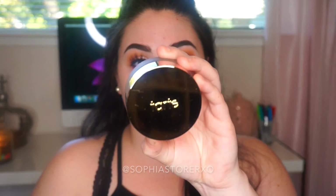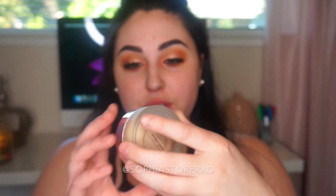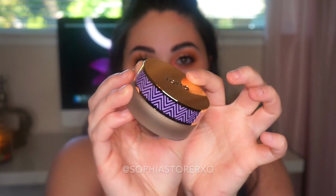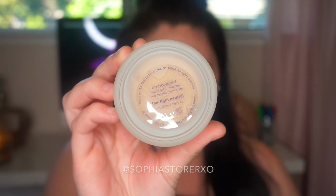I'm so pumped. So this is what the packaging of it looks like. I don't want to blind you guys, but you can see it's very pretty. It's gold, and then the side has like the purple and gold. The bottom, let me make sure, it looks like this. It's an empowered gel hybrid foundation.